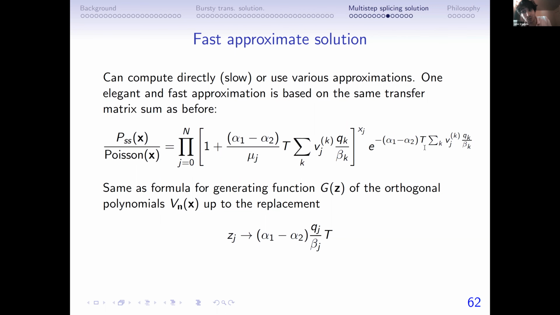And the reason this is really cool is because one of the notorious problems with solving the CME is that as you get more and more numbers of species in your model, it becomes really hard to solve no matter what you do, simulations or FSP or whatever. But this formula is simple, really simple, and it runs really, really fast. And so when it's valid, this is far and away the best thing you can do currently out there.